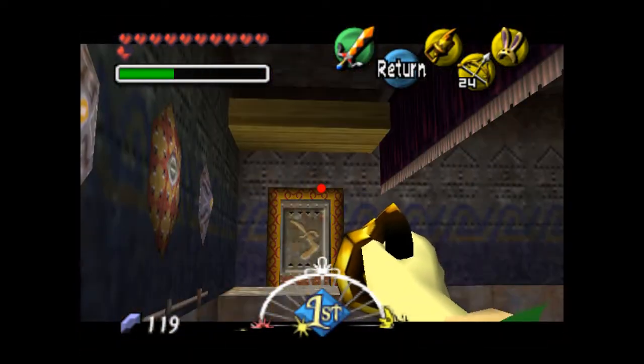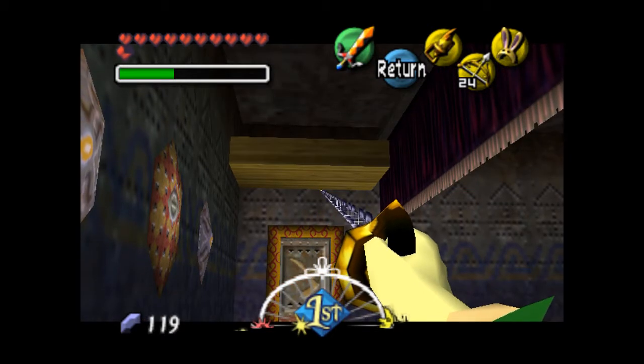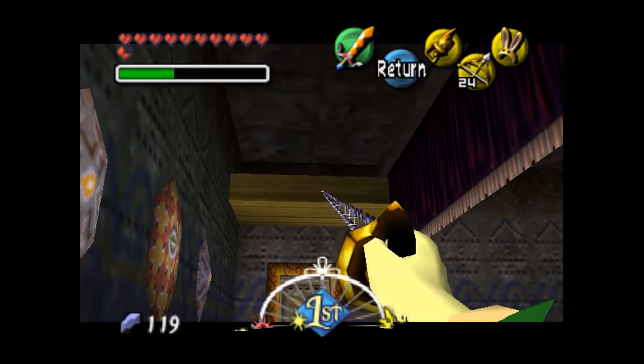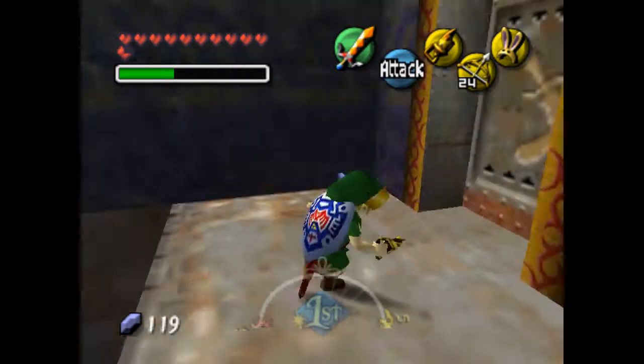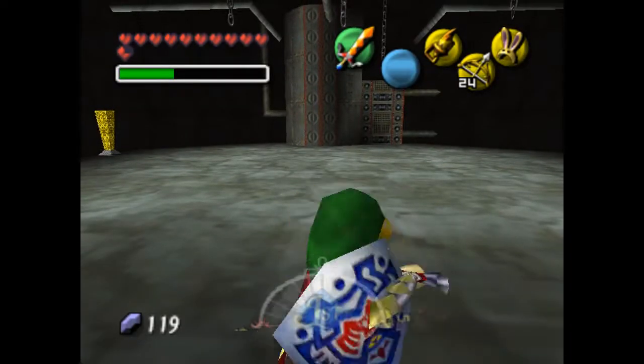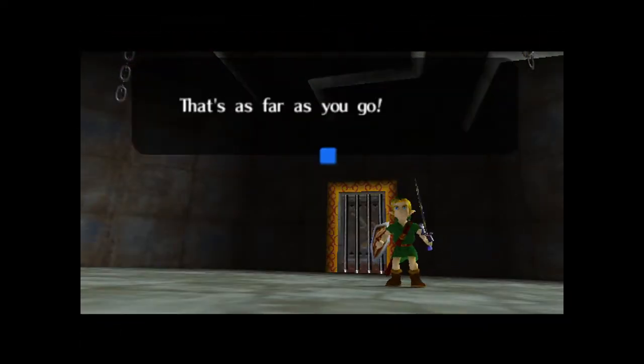Well, looks like you were never supposed to jump in the first place. You're just supposed to use this, which... Hopefully I make it. I'm just gonna take a chance here. Okay. Yeah, we did that quite easily, and now... This is a good sign.